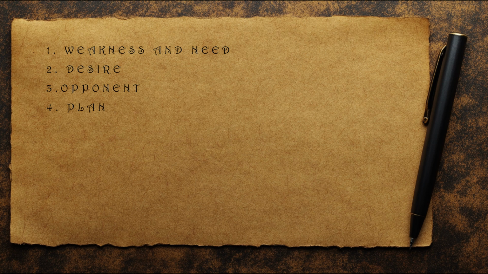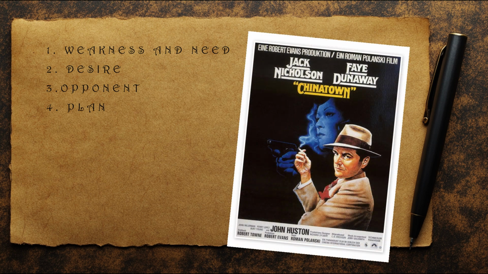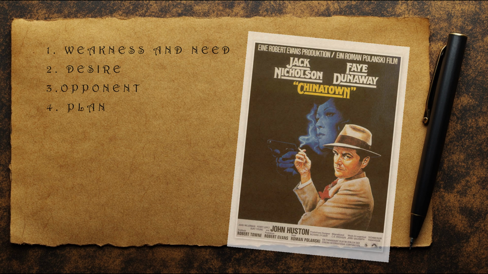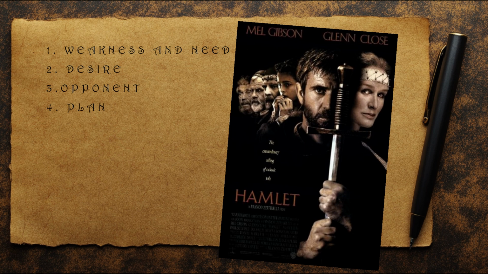And the source uses a great example from Chinatown. Jake Gittes meticulously pieces together the clues, trying to uncover the truth about the water conspiracy. His plan drives the entire narrative forward. And on the other end of the spectrum, you have something like Hamlet, where the plan is more about revenge and exposing the truth. But it's still a driving force behind the play's action.